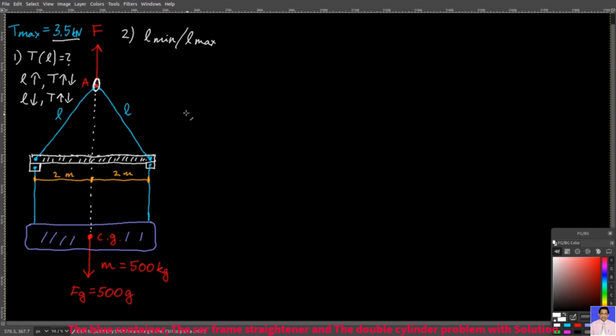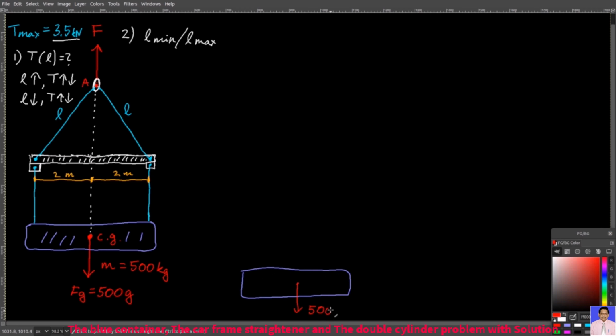So let's now solve this exercise. Let's find out how the tensile forces depend on the length of the cable here and here, and what the breaking point of these cables is. First of all, let's analyze this structure a bit more. So this is my blue container that I'm gonna draw here.